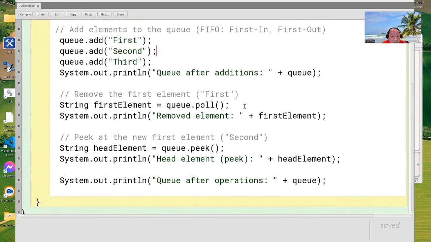And then you do poll to get the first element, and then you do peek to look at the head element. Poll, I think, will remove the data, and peek will not. So this one has 3 data and then will become 2 data.